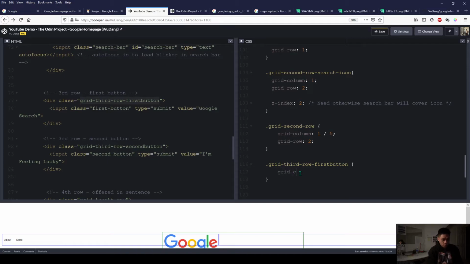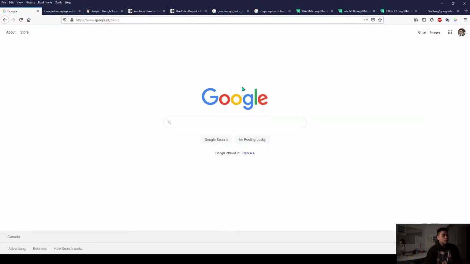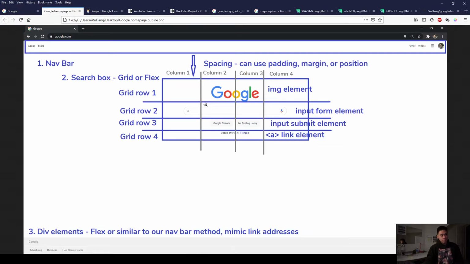So our grid column. Let's go back to our Google page. We can see that it's not in the first column, it starts on the second column and it ends on the start of the fourth column. So here, let me bring back our outline. So the Google search starts on the second, right?